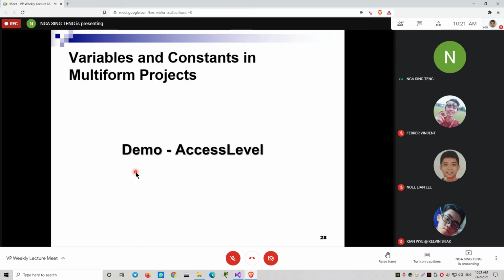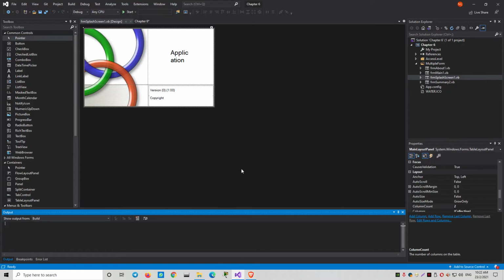Okay, so now please play around with your access level folder.